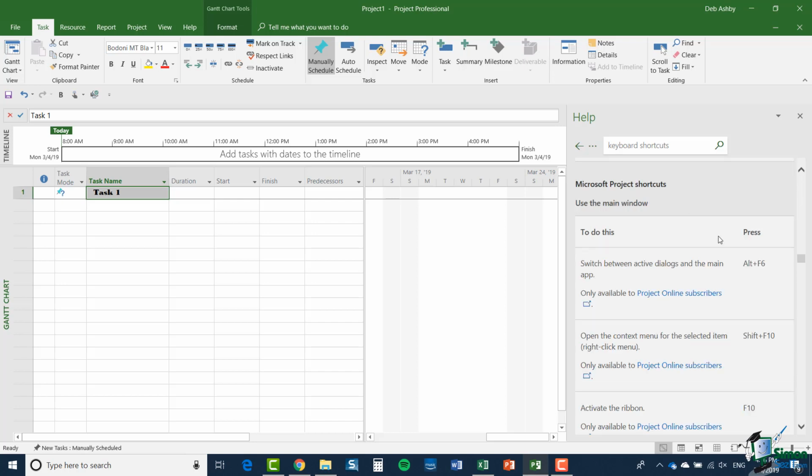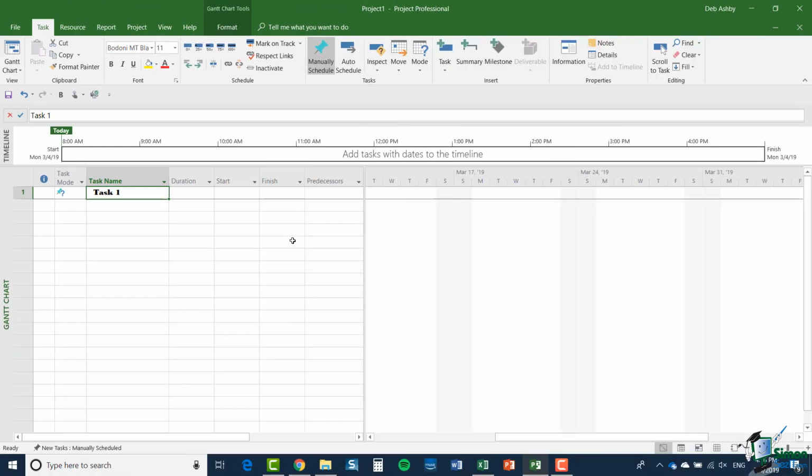So you have all of the standard shortcuts, but then you also have a group that relates specifically to Microsoft Project shortcuts. So you've got keyboard shortcuts for using a network diagram, navigating views and windows and so on. So there's a list at the bottom there. And if you're pretty good at remembering those things, or as I say, if you want to stick that on the wall, that's a very good source for finding keyboard shortcuts. So that's a couple of ways of finding out what keyboard shortcuts are.